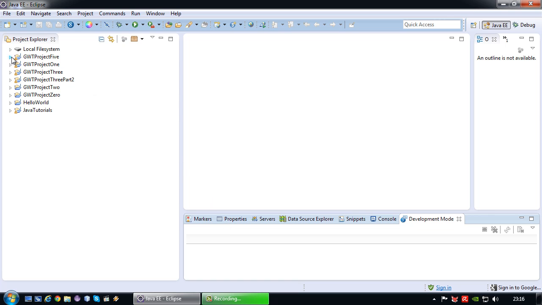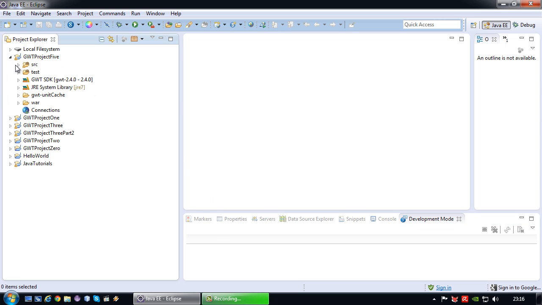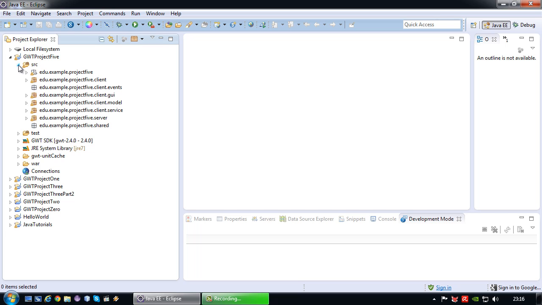In this particular case, I have already created a GWT project. This is mostly for time constraints, because in my previous tutorial I've already shown how to set up basic RPC with all the interfaces and all the classes involved. So like I said, in this case I'm going to maintain the same architecture, but I'm going to focus on returning complex data types of the same data type.